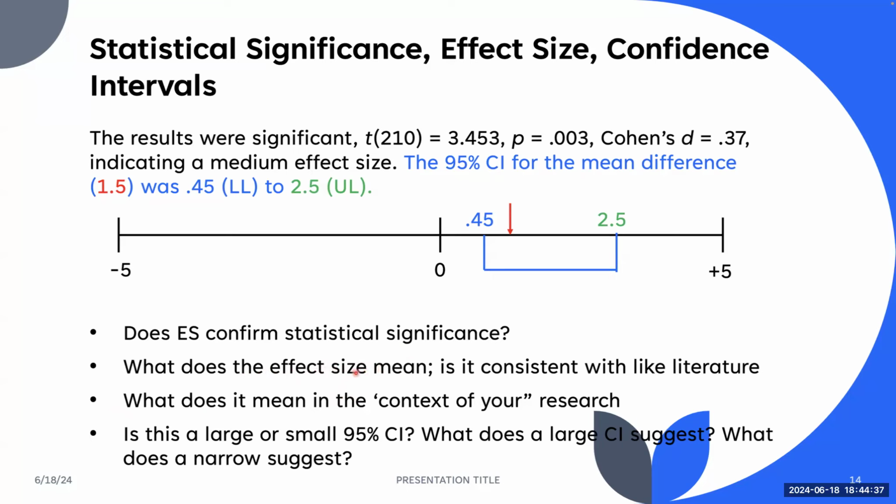A good thing to do when you look at a study and you get a medium effect size is to ask: is that consistent with the literature? What are you seeing in the literature? Is this a significant deviation in the effect size? Why might that be? Do you understand now how, with this methodological understanding, you will read an article differently? I'm hoping, yes? You have to have that methodological piece to back up the narrative piece, and understand what that article is saying. And again, what does it mean in the context of your research?